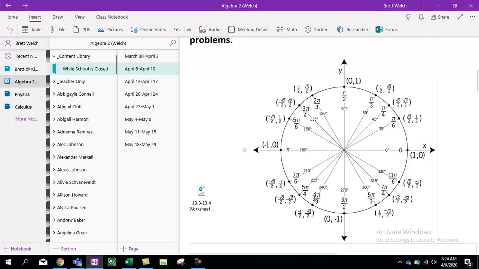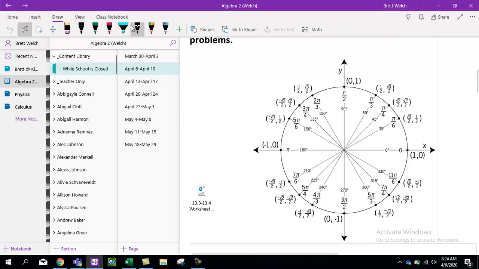However, something very interesting also happens. It has to do with how we actually evaluate the tangent. If we think about the value of the tangent here, root 2 over 2 over root 2 over 2, that's 1. Over here, it would be -1. Down here, because they're both negative, it would come back to 1. And all of this stuff down here would basically be a carbon copy of what happened on the top half.